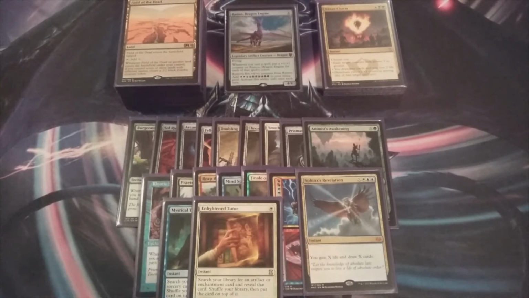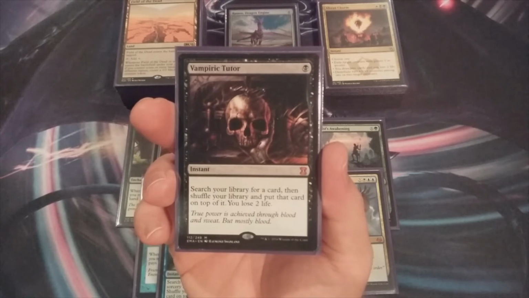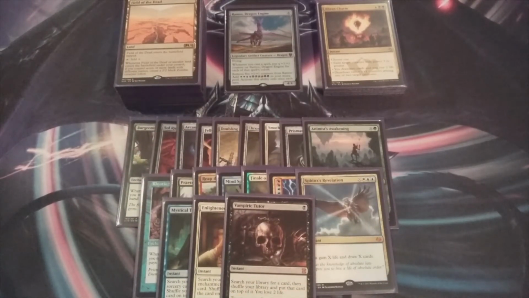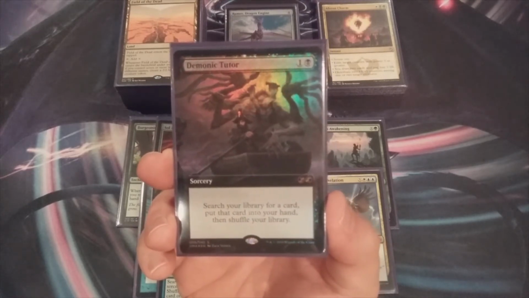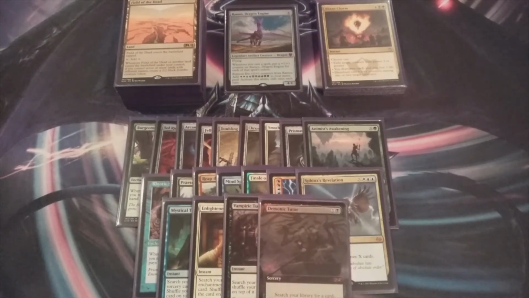And then Vampiric Tutor, well, that's any card. It costs us 2 life, but we put that card on top of our library, and we just hope to draw it as soon as possible. Skipping the whole shuffling and putting it on top of our library, we'll just cast a Demonic Tutor for 1 and a black and search our library for our card and put it right directly into our hand so that we can use it immediately.